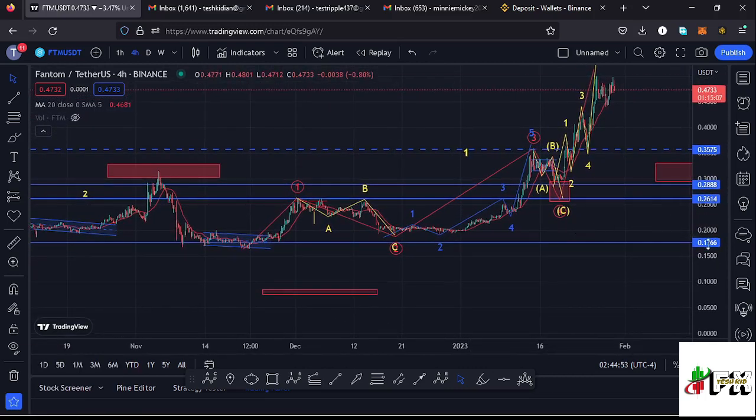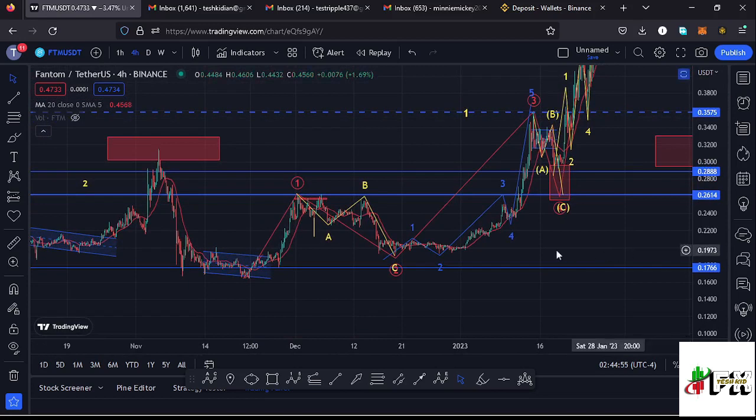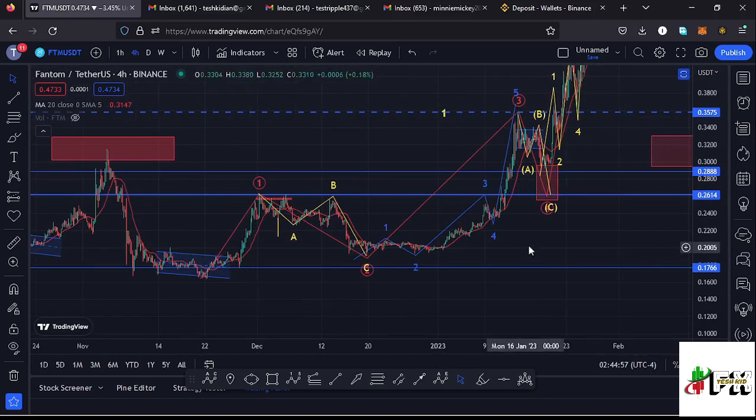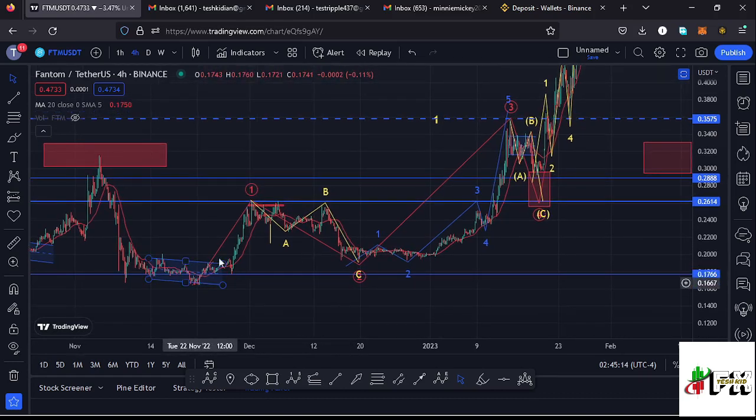And allow me to start the video here on the 4-hour chart by first giving you a recap of what has been happening and also give you the short-term scenarios that I'm expecting to play out. And here on the 4-hour chart, you can see that after making our low at around the $0.16 mark, we started a very nice bounce to the upside in a move that had been obeying the Elliot wave structures, where you can see that I'm terming the high that we made at around the $0.26 mark as the high for that first wave to the upside.